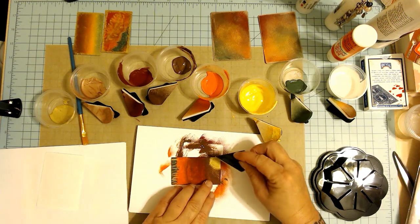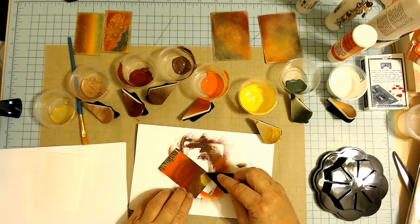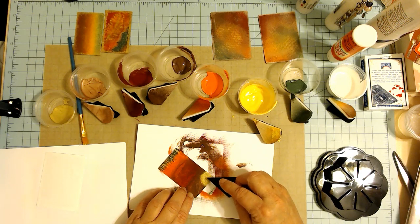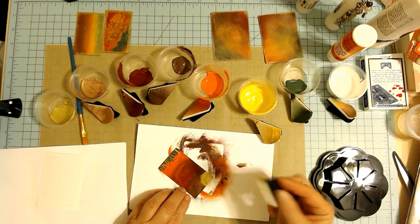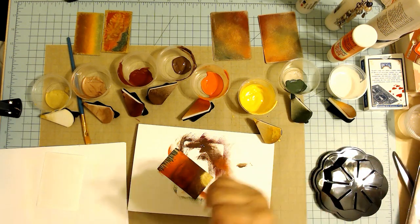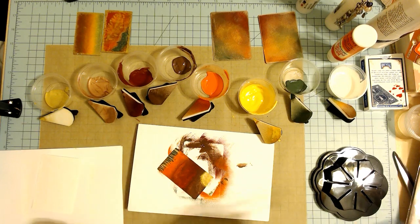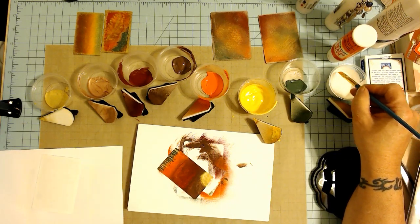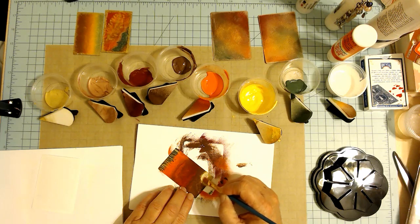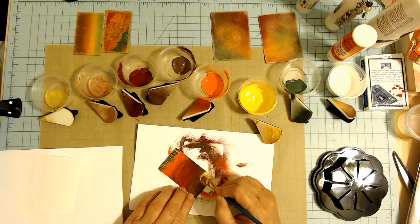All right. And maybe that will. I don't know, I might have to use a little white in there. Thinking. Maybe? I don't know. Let's see. Just use a little bit of the brush then. Let's see if I can get it to blend a little bit here.